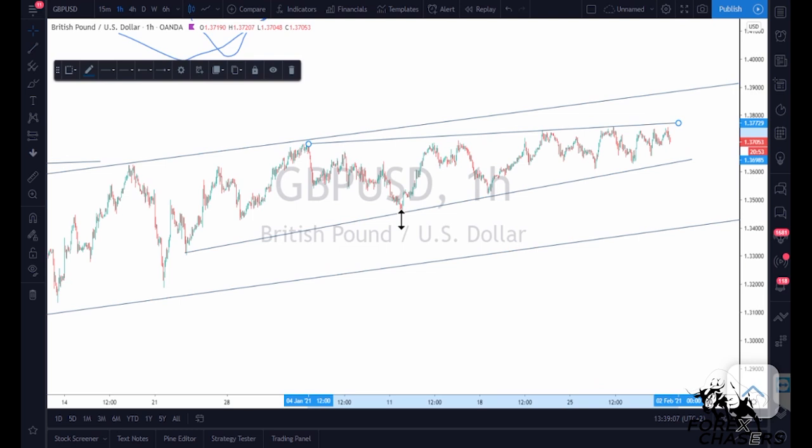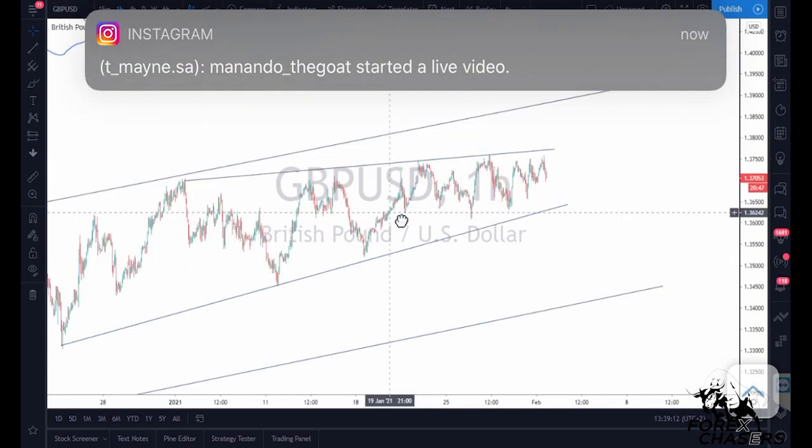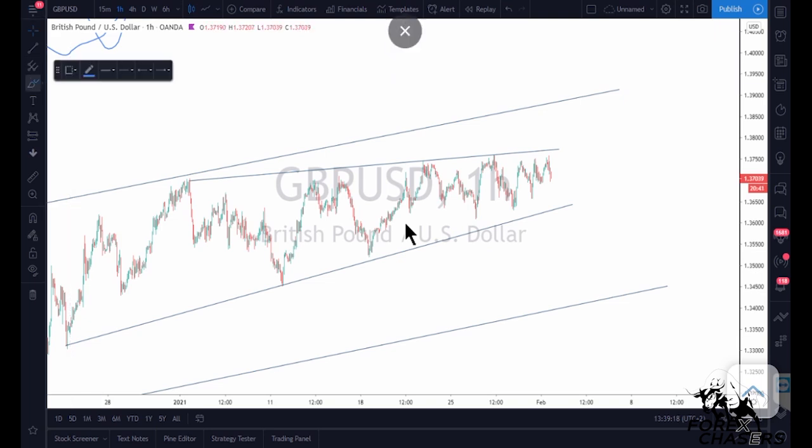So that's obviously one of the signs, or one of the things that show us that there is momentum that is moving to the downside. And when this market is essentially making this move to the upside, there's not a lot of momentum, as we are not breaking those previous highs impulsively.